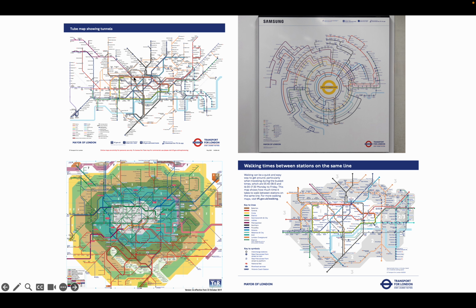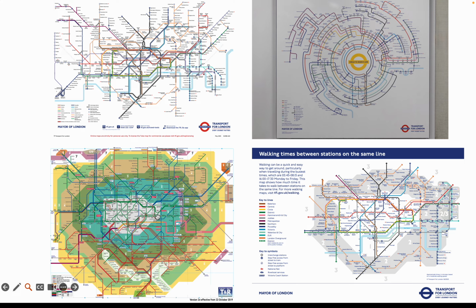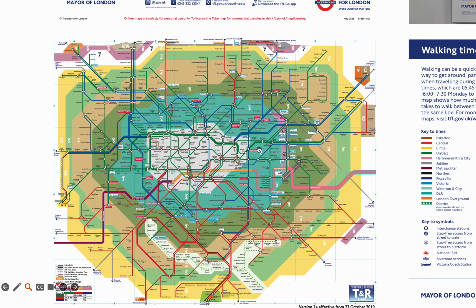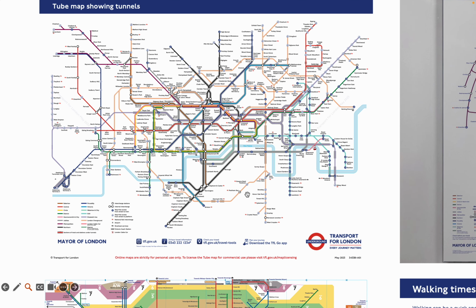That is the longest consecutive tunnel in the London Underground, fun fact. And also this one, the pay-as-you-go map, which is kind of completely different colours and a completely different system, but it's dependent on how much you pay. And this is for TfL workers. So there's the tunnel map.